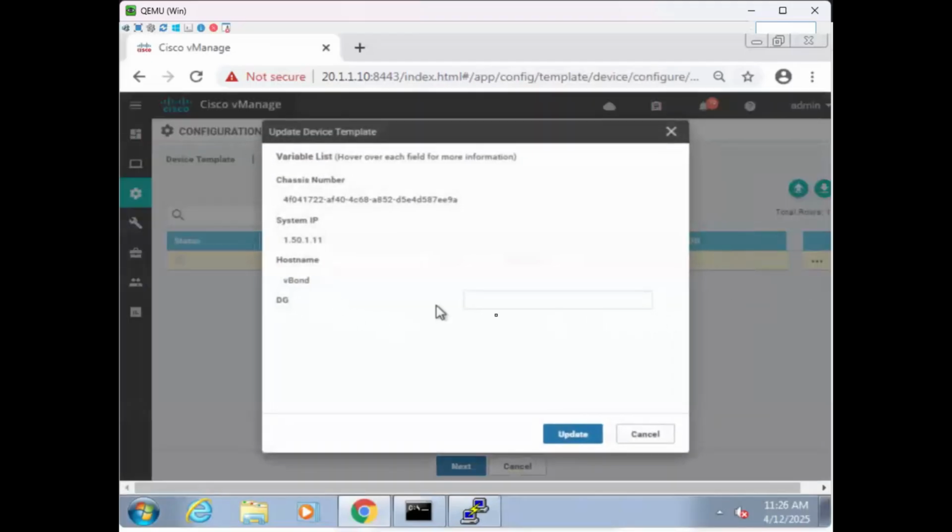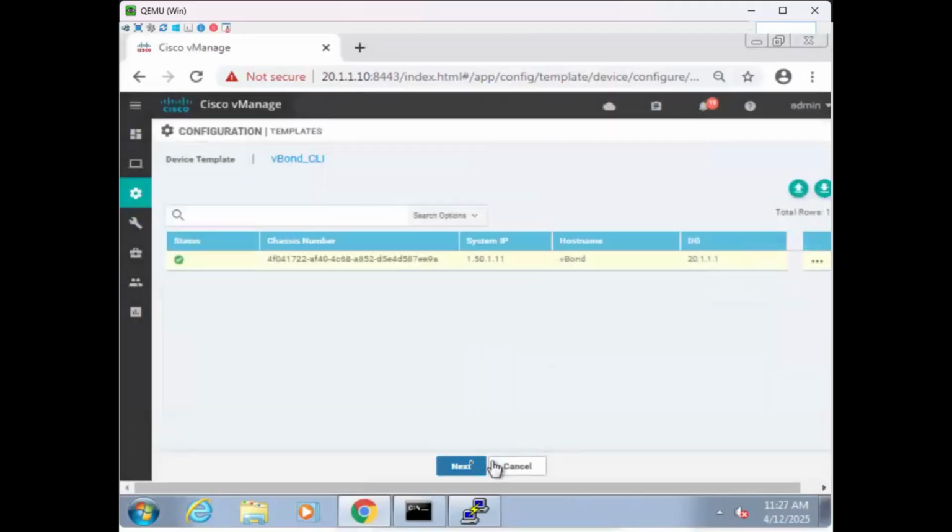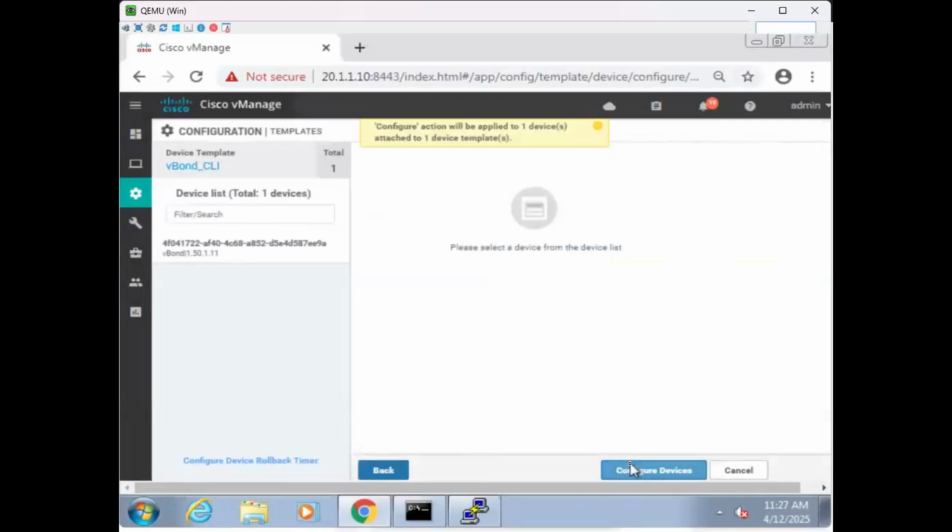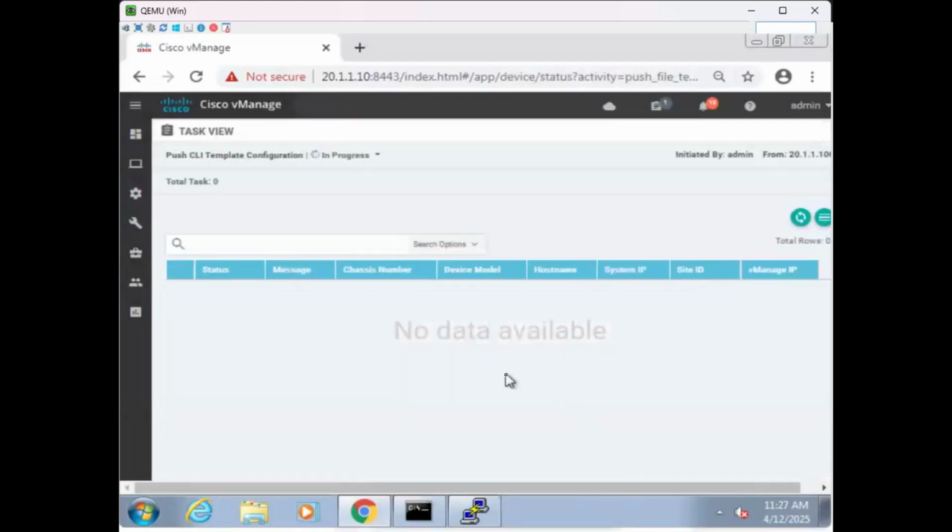If you edit it, see, it is asking what is the default gateway, 20.1.1.1. So I can update it and click on next. So if I have multiple devices, even then I can create a variable and utilize that.